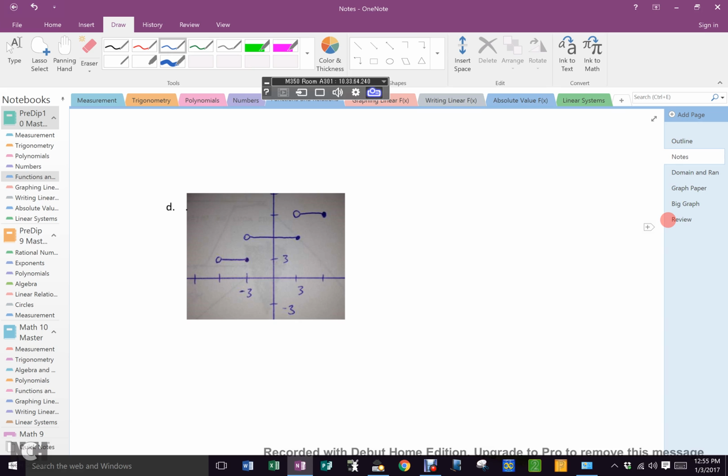D is tricky because I also want you to tell me, is it a function? Yes or no? And then I want the domain and the range. And then I'm going to talk for like 1 more second, and then you're going to be done. You can do as much or as little of the homework as you wish. You really don't need to do any. If you understand this, you're good. We have 10 minutes left in class. We shouldn't have too much trouble here.